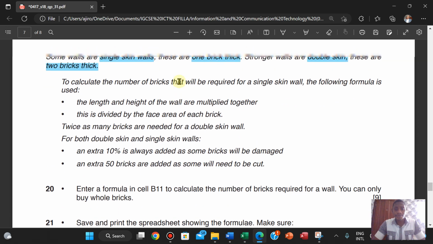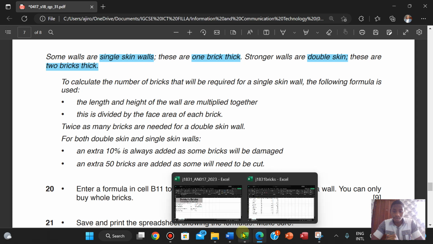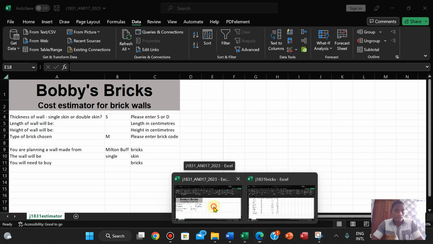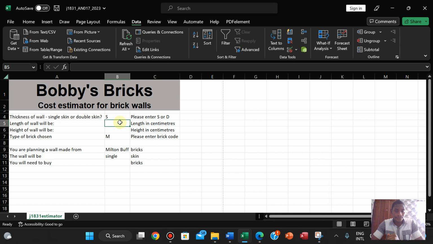To calculate the number of bricks that will be required for a single skin wall, the formula is used. The length and height of the wall are multiplied together. So obviously we're just going to use test data.